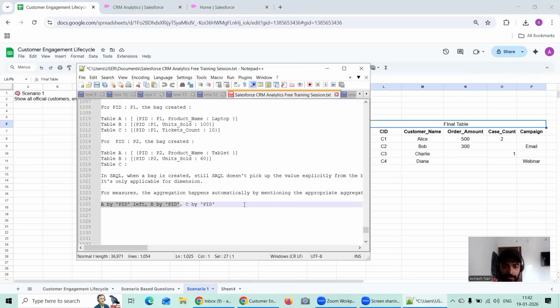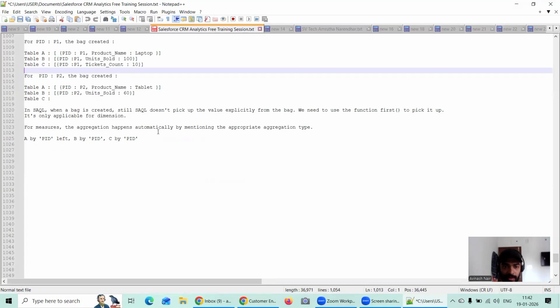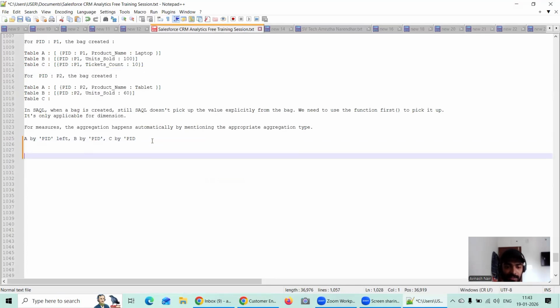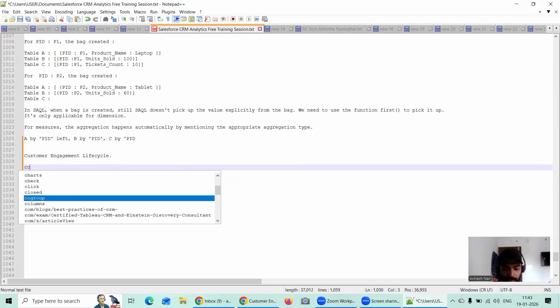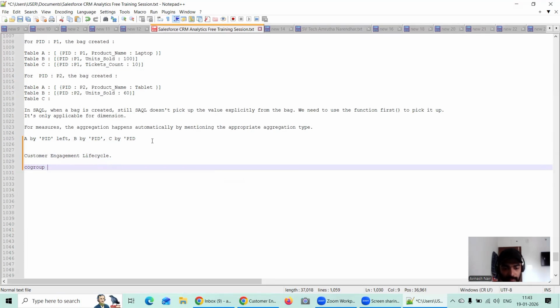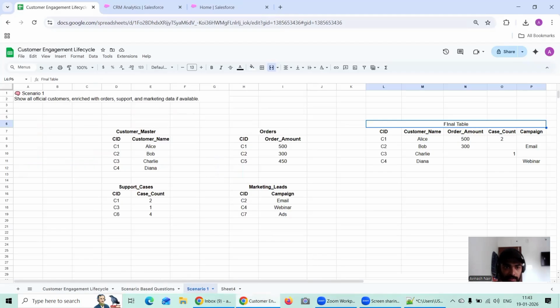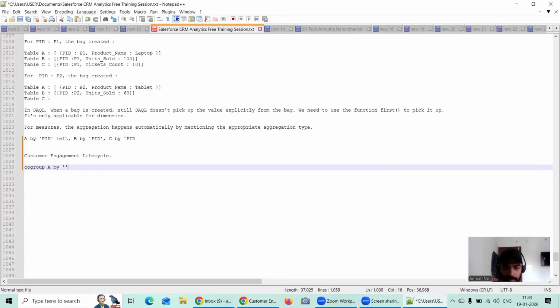So if I have to explain this on my notepad, considering it's A, B, C, D, let me write the topic as customer engagement lifecycle. So here, what I'm going to write is co-group A by, what is the CID? Co-group A by CID.